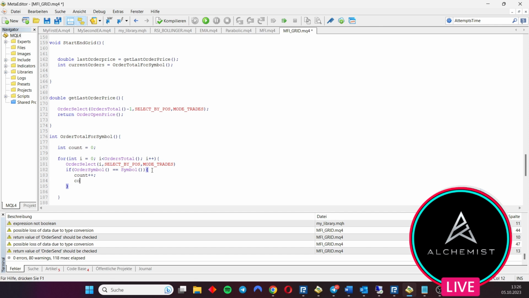So just to let you know, counter equals counter plus 1 would be the same like this one. So that means we just increment it by 1. First time this condition matched, counter is going to 1, second time it's going to 2, to 3, to 4, and so on.